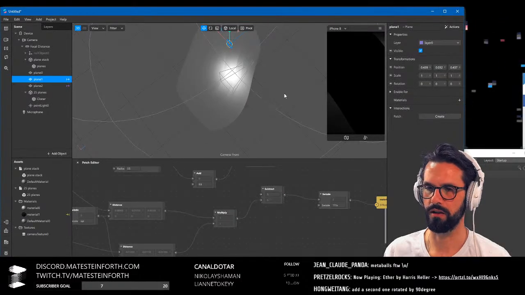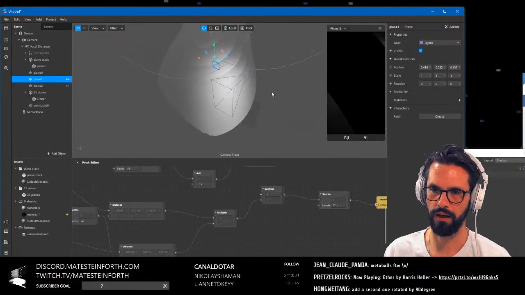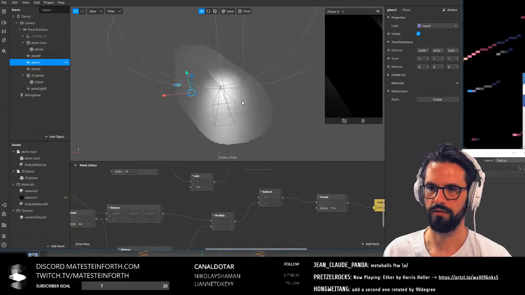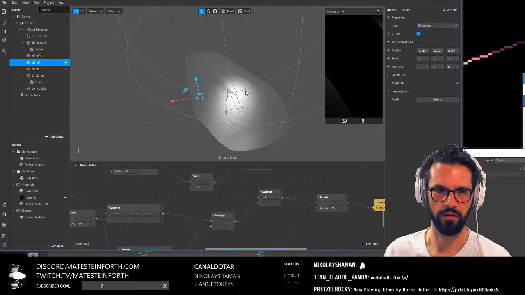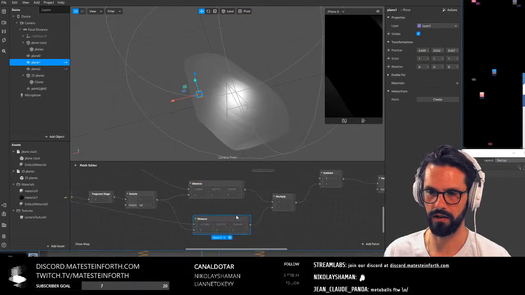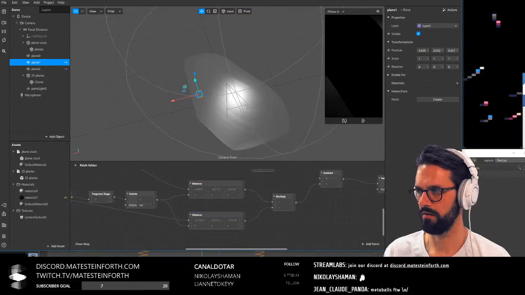Because you have to consider that what the computer or your phone has to do is, for each pixel on each of the planes, do this distance calculation. And how does the distance calculation work?